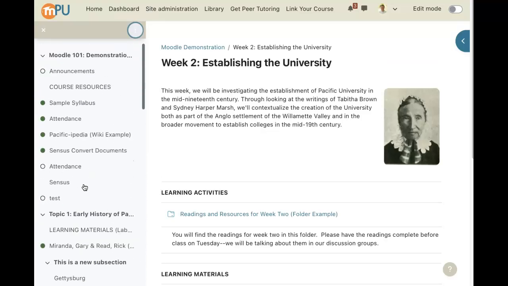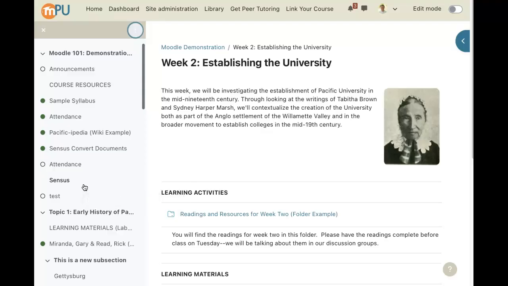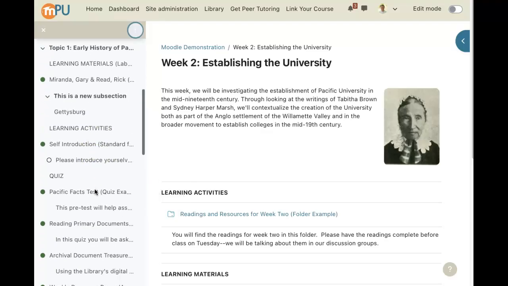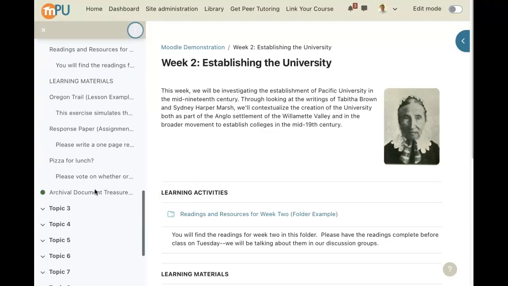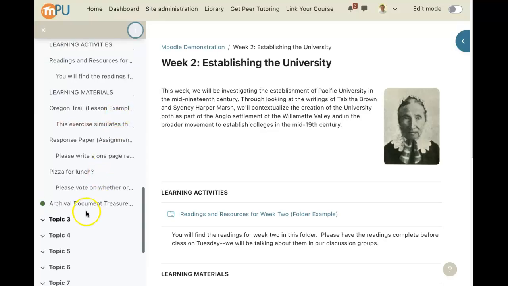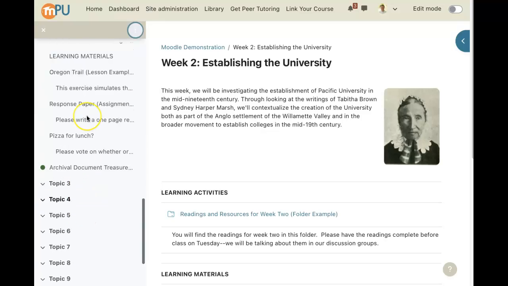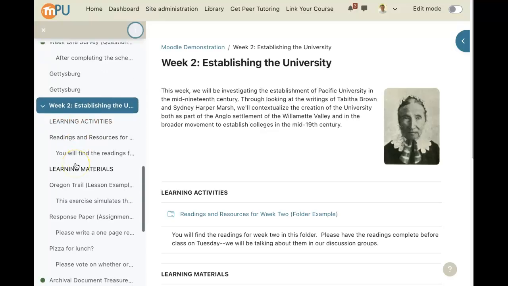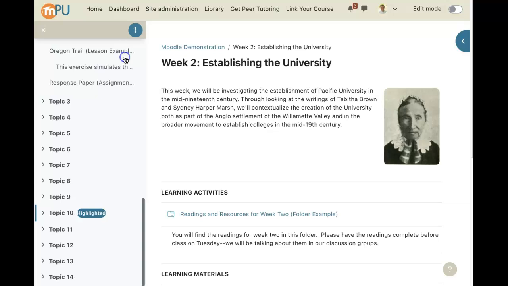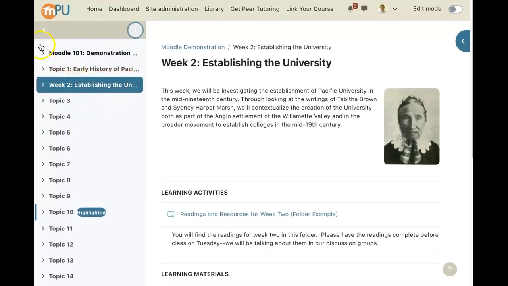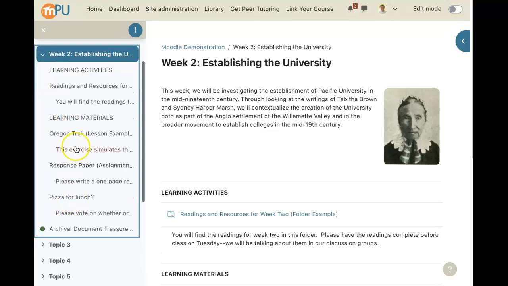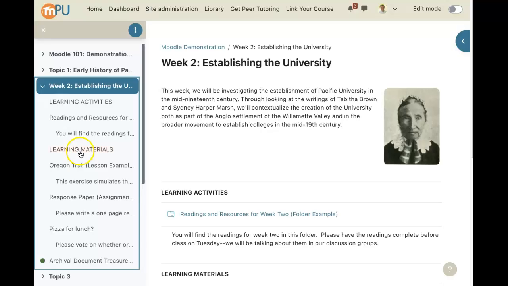So now, as you're probably experienced in Moodle 4.2, as your course gets bigger, as you get further on in the semester, you have to scroll and scroll and scroll here to find stuff, and it can be a little hard sometimes to find the right place that you're looking. So now you can just collapse all of those things, find exactly the week that you're looking for, expand only that week, and then you can go right to what you need to look at.